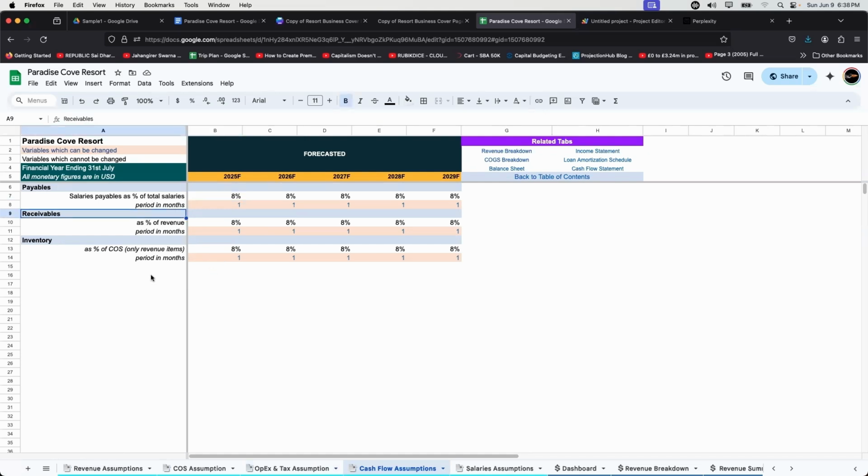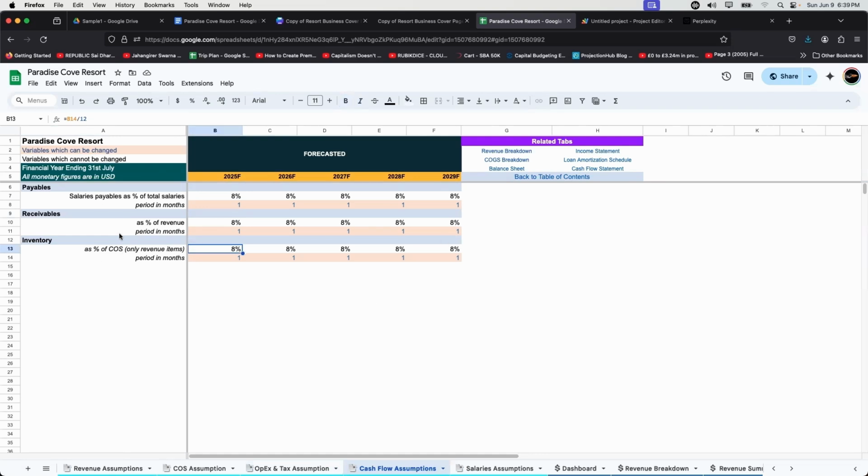The opposite is true for receivables and inventory. If you have higher receivables, then you get the cash from your customers at a later date, which is bad for you in terms of cash flow. Same is true for inventory. If you keep a lot of inventory in house, then a lot of cash is stuck in the inventory. The less cash you have in hand, the worse. So the more cash you have, the better. So this is how the whole model works basically.